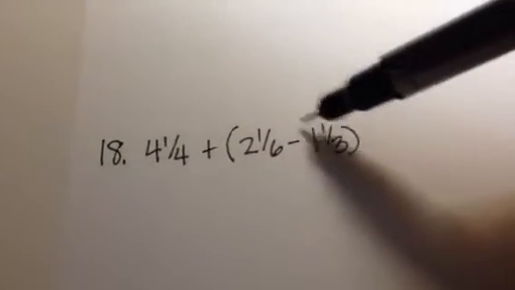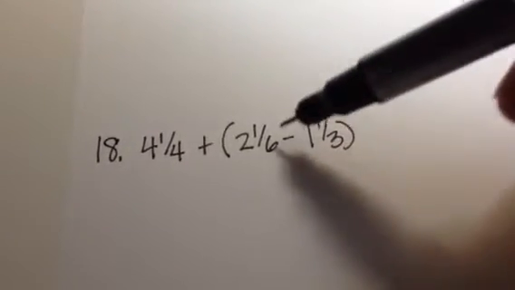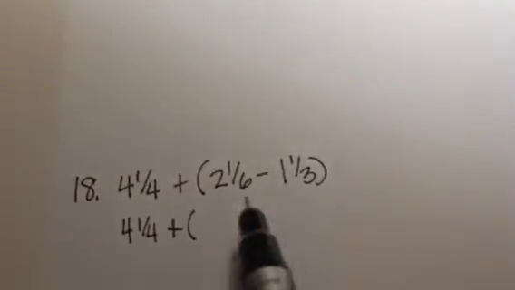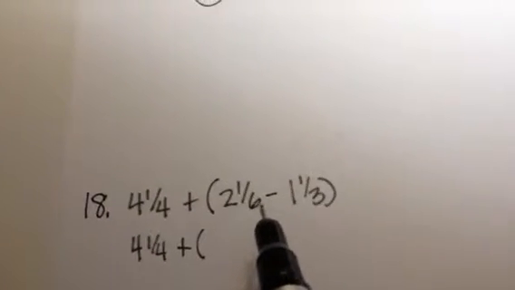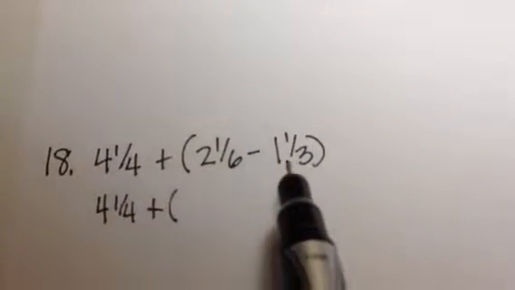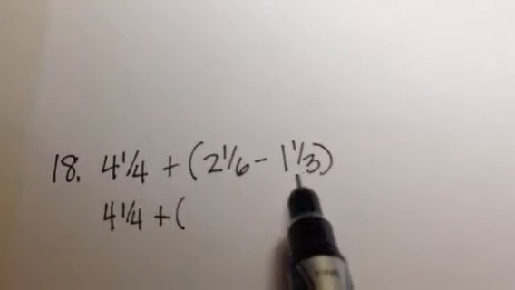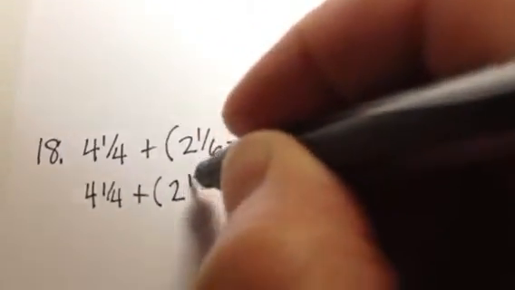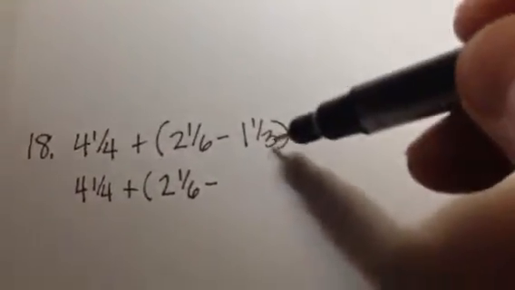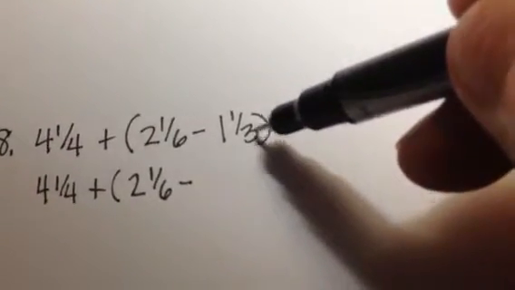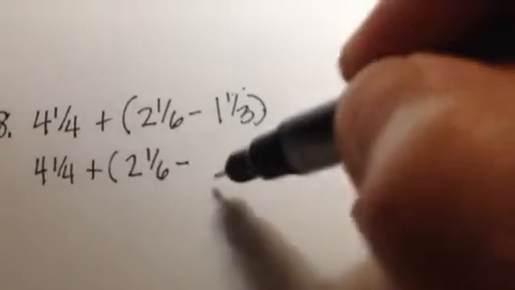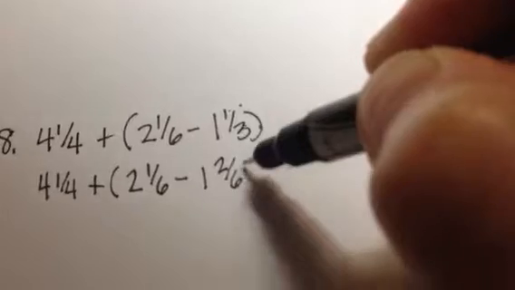Again, we have a symbol of inclusion, so we have to do what is in the parentheses first. Please excuse my dear Aunt Sally, right? Okay, so I want you to write 4 1/4 plus, now can I subtract these? No, I cannot. Why can't I? Because they do not have common denominators. What could the common denominator be? 6. All right, so I'm going to write 2 and 1/6 minus, now what did I multiply 3 by to get 6? 3 times what? 3 times 2. So 1 times 2, so this is going to be 1 and 2/6.